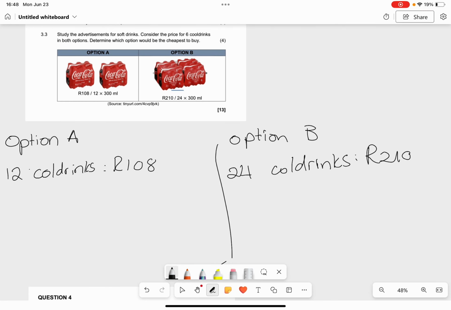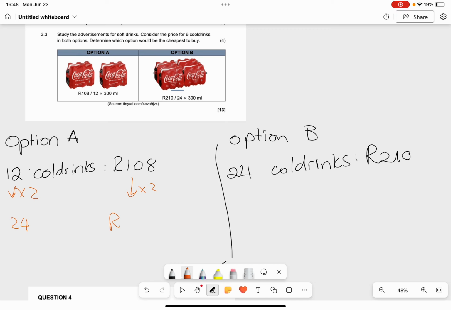It's very logical, this thing. In fact, if you didn't already see, we need to compare the same number of cold drinks. We can't say the 108 rand is better because the number is smaller. It's also buying a smaller number of cold drinks, so that is logical. But if we were buying the same amount of cold drinks at these two different rates, which one would be cheaper? If I multiplied the 12 by 2, I would get 24. But then I'd also have to pay 2 times 108.